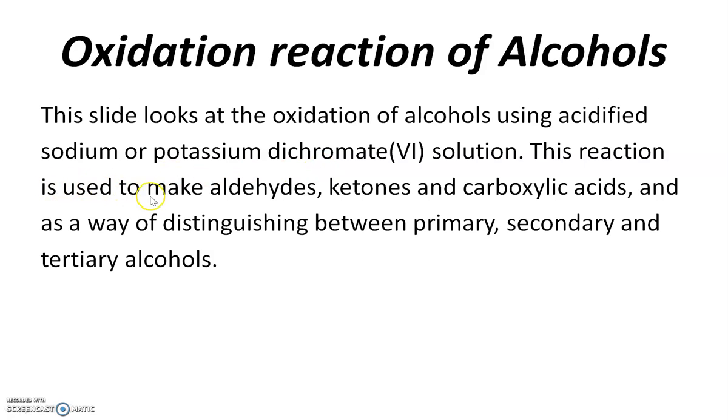This reaction is used to make aldehydes, ketones and carboxylic acid, and as a way of distinguishing between primary, secondary and tertiary alcohol. So what is the benefit or advantage of oxidation reaction? We can form aldehydes, ketones and carboxylic acid, as well as we can distinguish primary, secondary and tertiary alcohols on the basis of oxidation reactions.